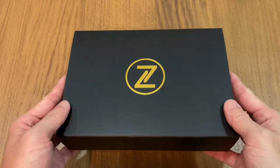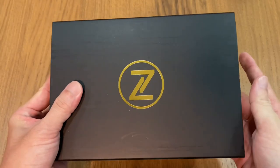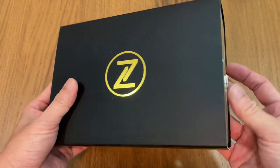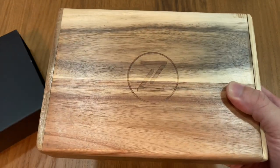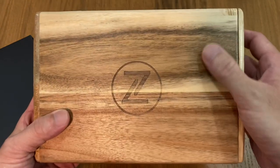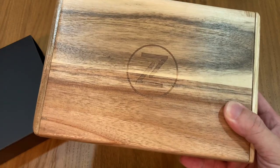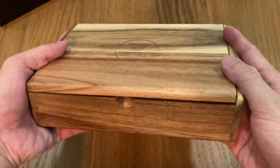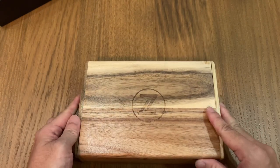We've arrived at a really nice packaging from Zelos. This is my first Zelos purchase and I'm very excited to see it in real life. This is the famous Akasha wooden box provided by Zelos — fantastic looking, with really nice wood grains. For those of you who are into guitars, you'll know that Akasha is like the poor distant cousin of Koa. Full marks to Zelos for providing such exotic wood.